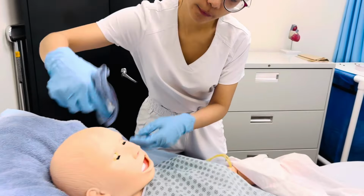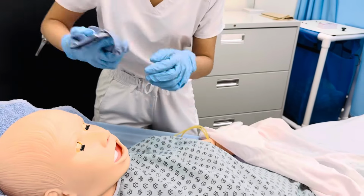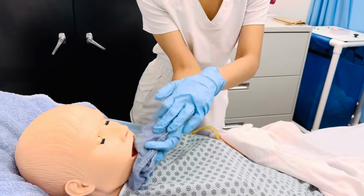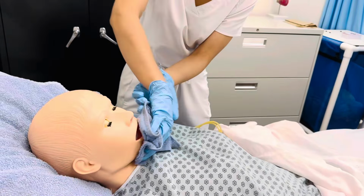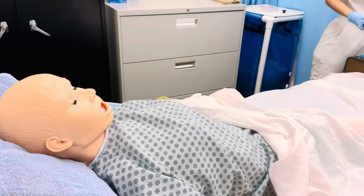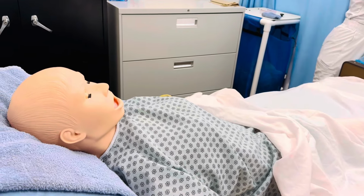One swipe and then change the cloth to prevent cross-contamination. One down, the next side. Okay, and then I'm gonna pat you dry, okay? Then she's gonna dry the face with a dry cloth.